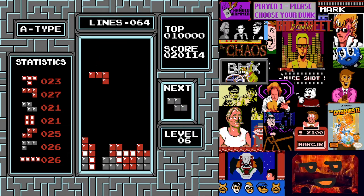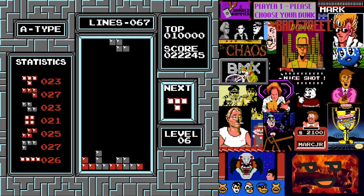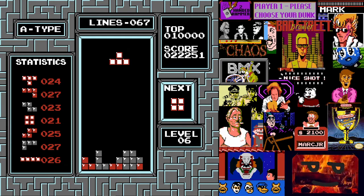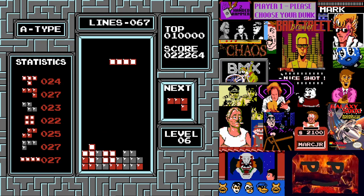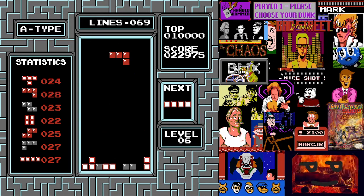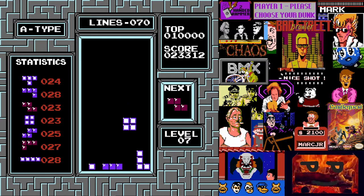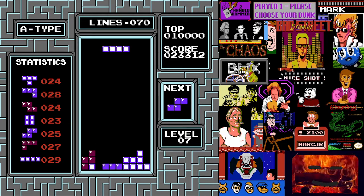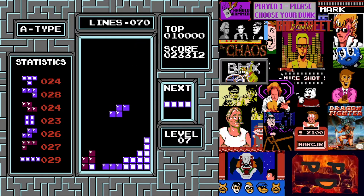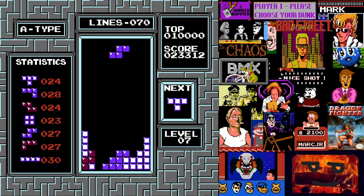Blammo! And then where does this one go? How about here? Blammo! Nothing more beautiful than an empty Tetris well. Yeah, that goes here. You're the other side of the road. Look at that. Look at that. I'm gonna get destroyed at level 10 or level 9, but right now, I'm in euphoria. Okay. Yeah, another long one. Let's put that there.